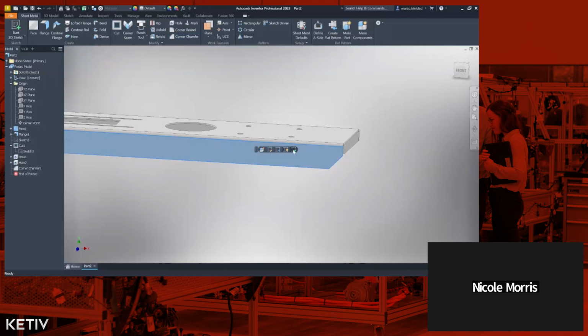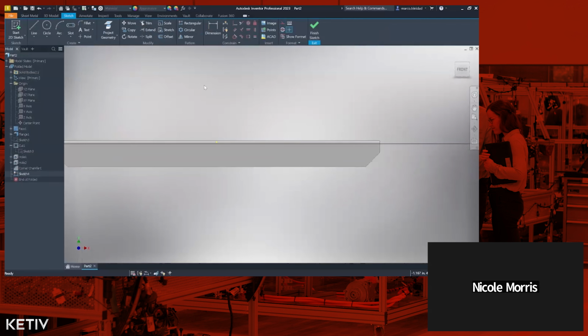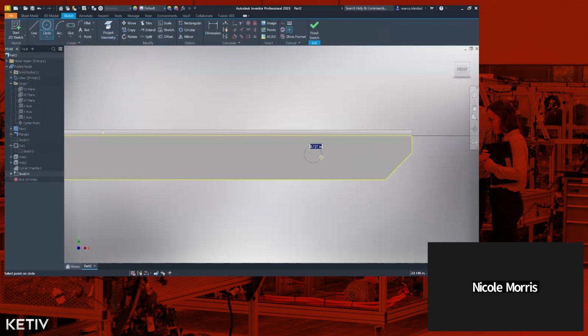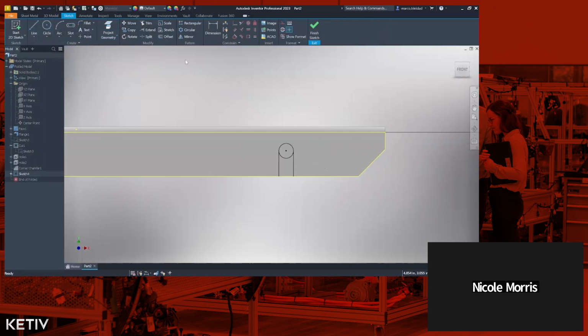And now I can go in and create my sketch. Once again, just going to project this and start with the circle. Position doesn't really matter right away, just because I end up positioning it with my dimensions. So I'm going to go ahead and go in here. This one is a radius, so this one's 0.17.